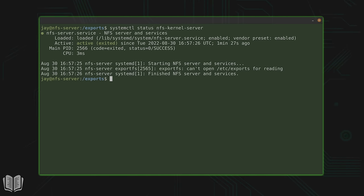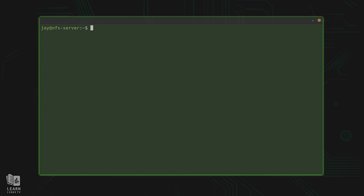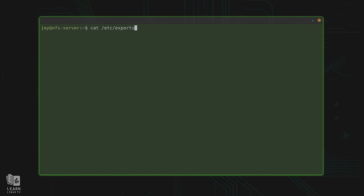That's okay because we're going to configure that file right now. Before we configure the shares, let's take a look at the /etc/exports file to see what it looks like. There's various lines of text in this file, but the hash symbol in front of each line makes it a comment, and comments are ignored. So none of the text you see here does anything. I'm going to move this file to a different name to retain it in case the syntax is useful later.